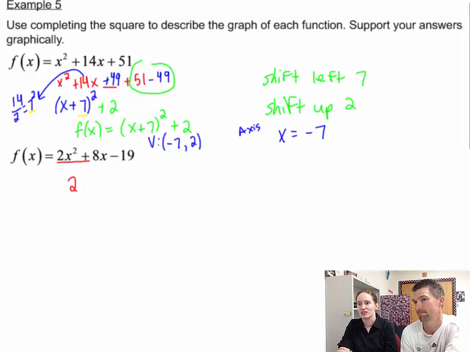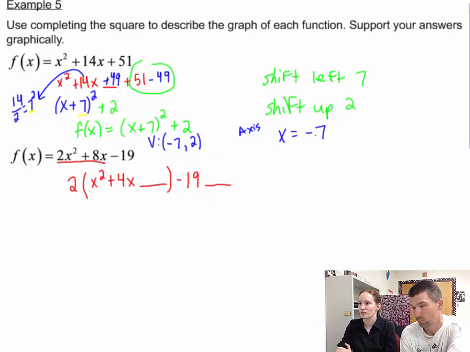What we're going to do is factor it out of these two terms that have x's, not the -19, which is convenient since -19 is not even. So if I factor out that 2, I get x squared plus 4x, and then I'm going to leave my blank because that's where completing the square is going to happen. And then the -19 is out here. And we're also going to have something that ends up there, just like in the last problem. Rule number 75: got to add and subtract at the same time on one side of an equation.